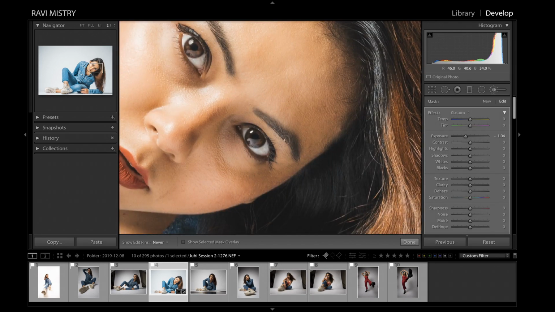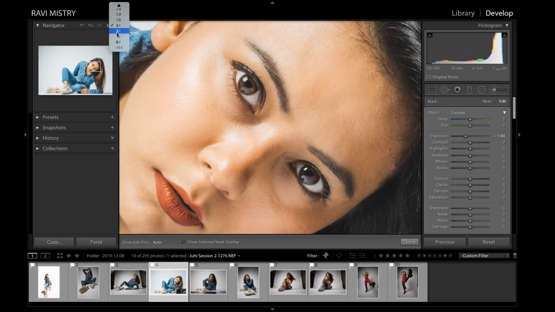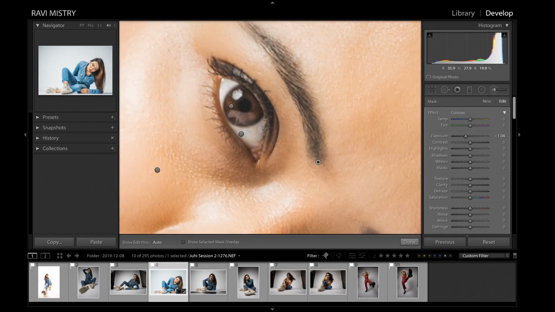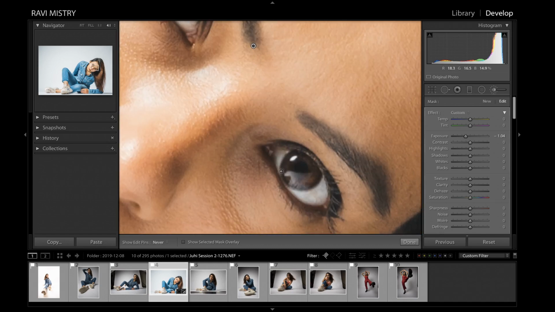So we're gonna darken very specific areas. We're gonna go back to 400%. Now again, remember guys, this is just a basic edit.